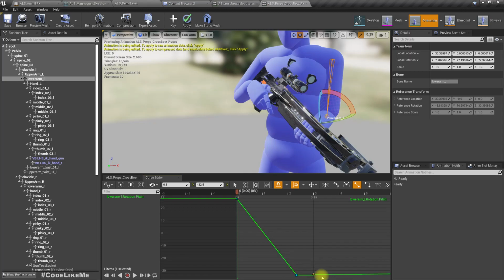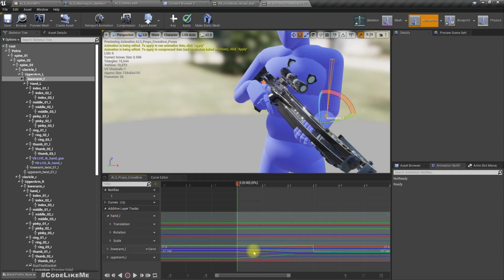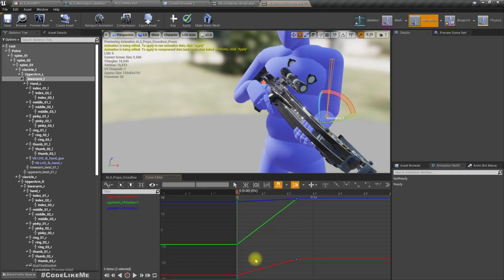Add another key here. Right. Okay, this is pitch. This too also.